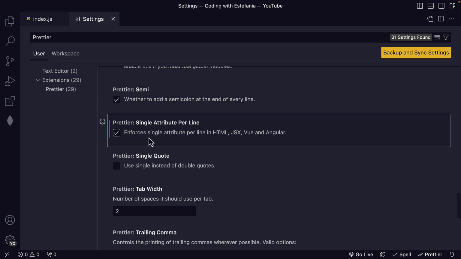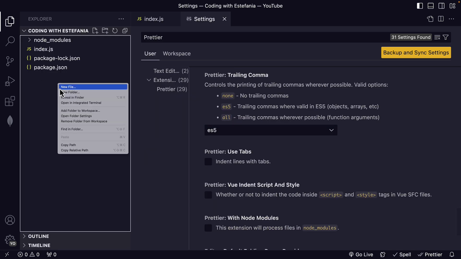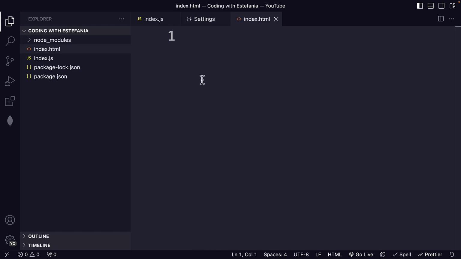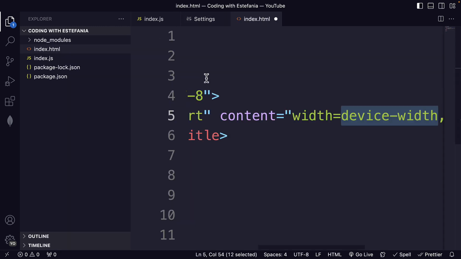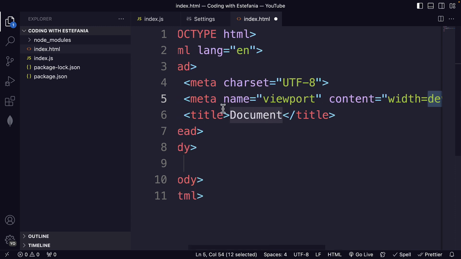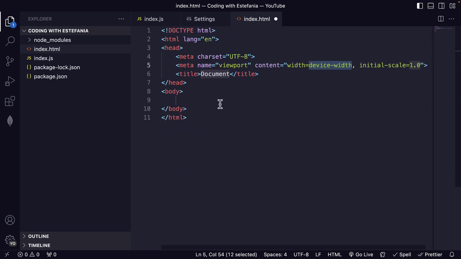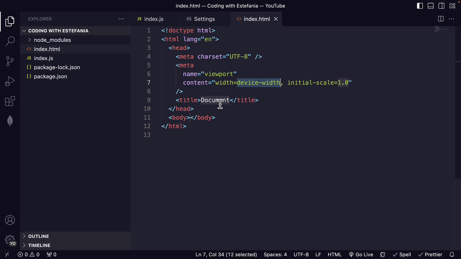I'm going to enable this and I'm going to create an HTML file. Just index.html. If we use this Emmet abbreviation to have the basic HTML structure and I save the file, let's see what happens. Voila, this is what happens. You can see that each attribute in HTML is on a separate line.